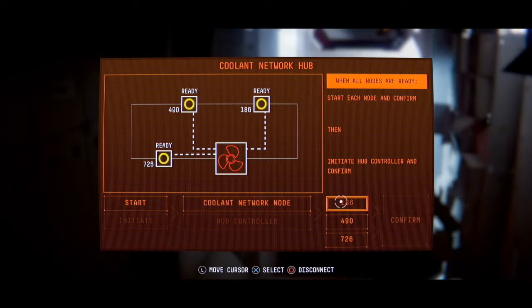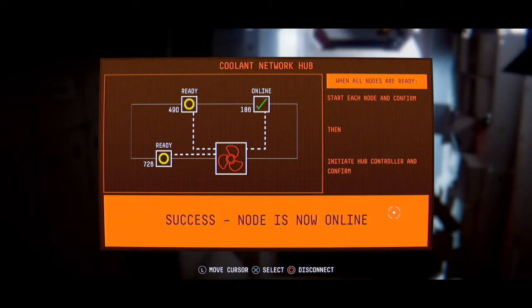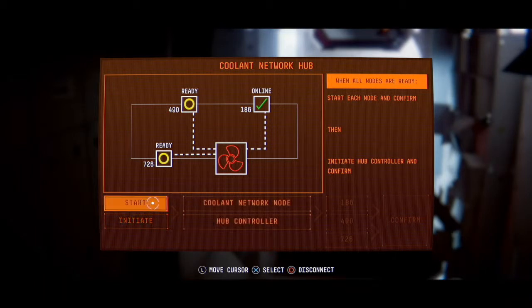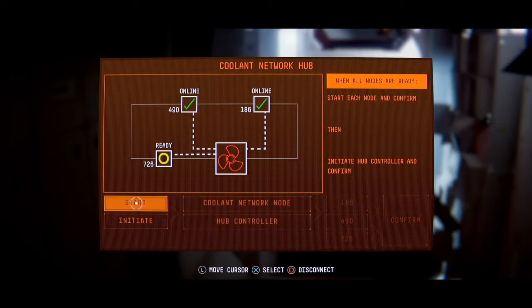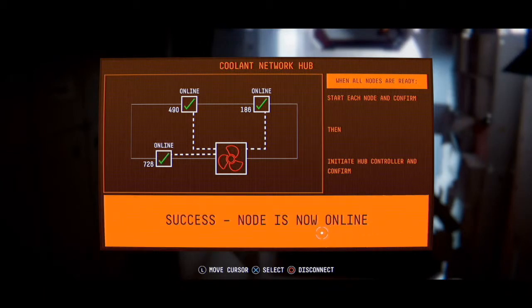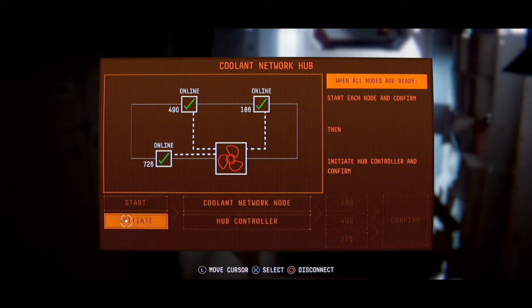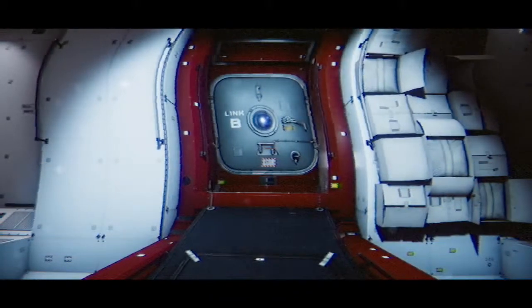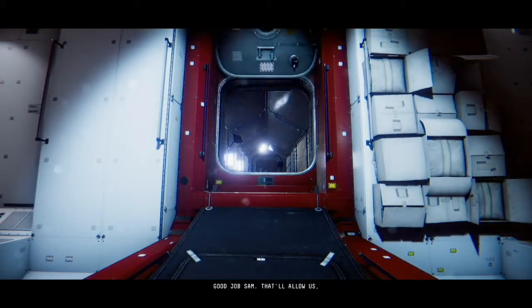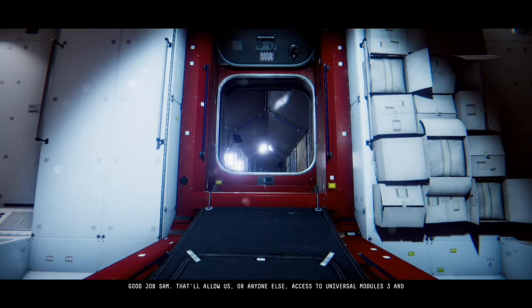Coolant network 186. Okay. Start coolant network 490. Okay. Start coolant network 726. Confirm. Initiate hub controller. Confirm. That's it. Good job, Sam. That'll allow us, or anyone else, access to the Universal Modules 3 and 4, as well as the Shenzo arm.